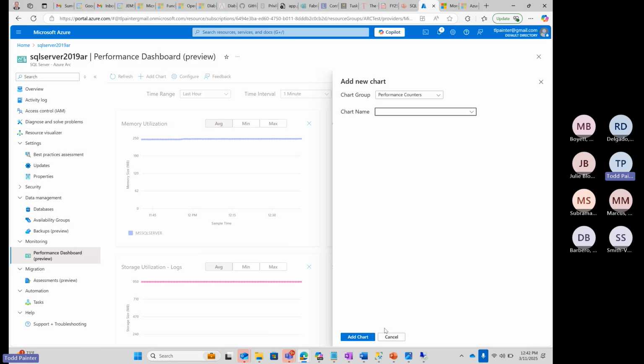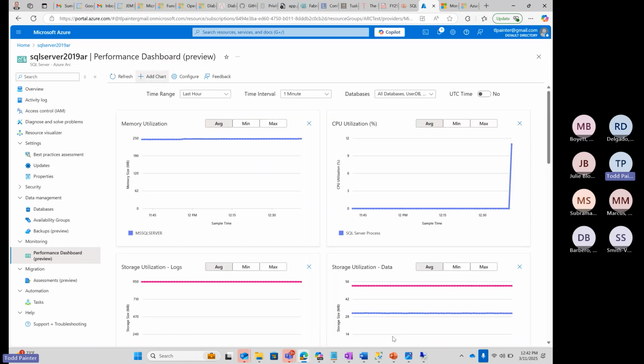And so you can put every single counter out there on one big dashboard, but I think most people are going to pick the eight to ten things that they think mean something to them and build their own dashboard. And once again, free of charge, right? So everything I've shown you so far, with that one caveat of the 5 gig of storage in Log Analytics, is just free tools.